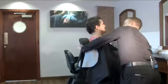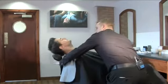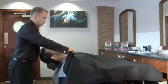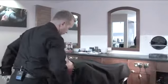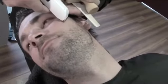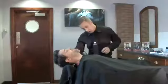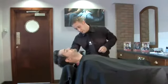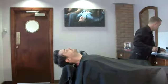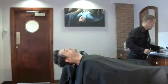Beards can be sexy and stylish. We have teamed up with master barber Joe Dunhoven from Jacks of London to give your beard a bit of va-va-voom. In this film, Joe is going to show you how to shape your beard using clippers. What I'm going to do first is use my miniature clippers, which I've got two sets of, all of which are readily available in any professional retail outlet.